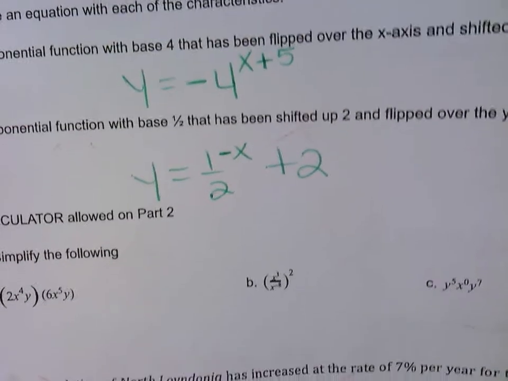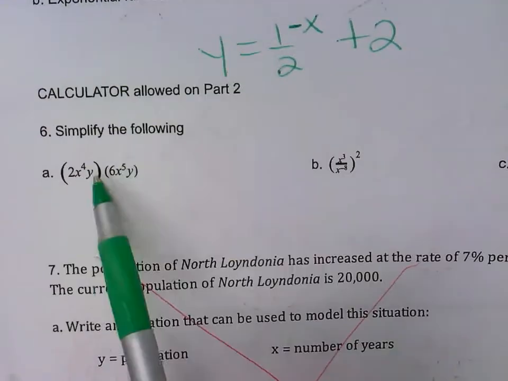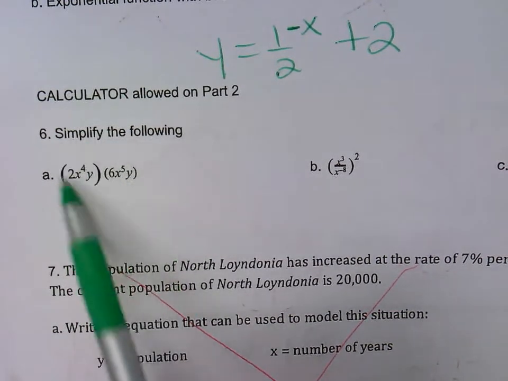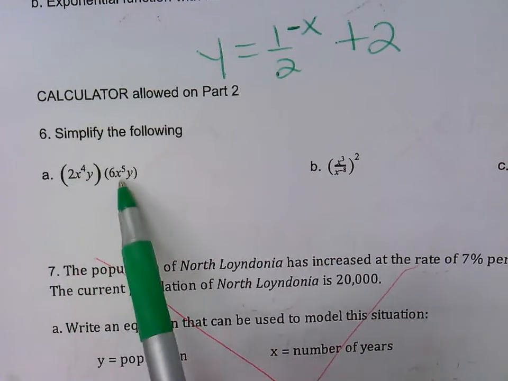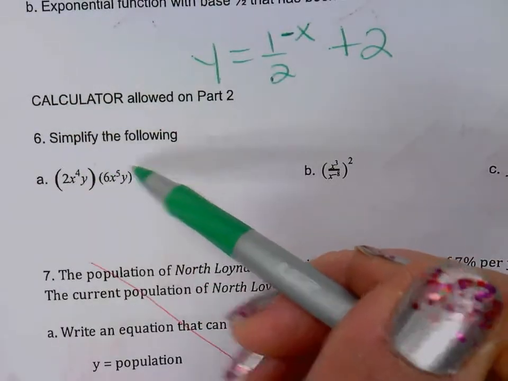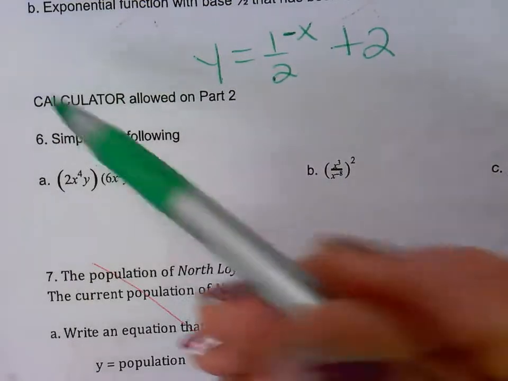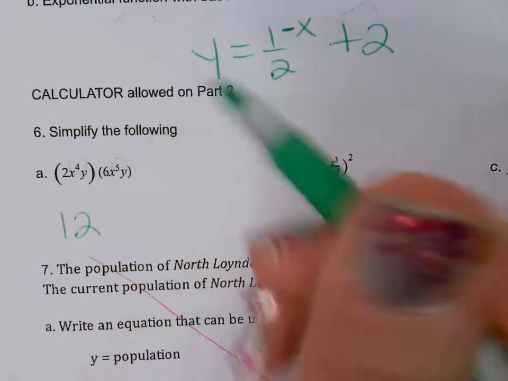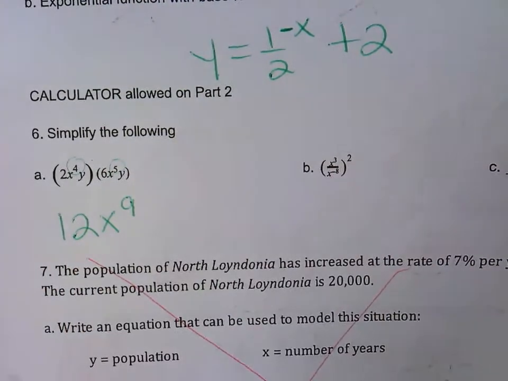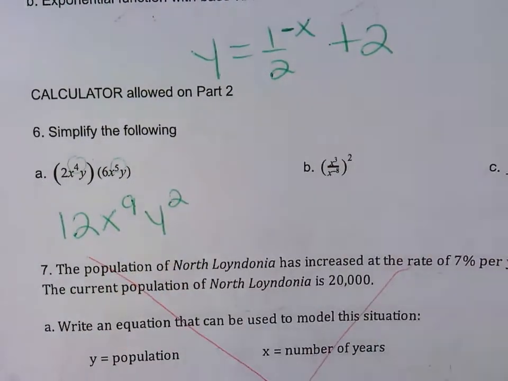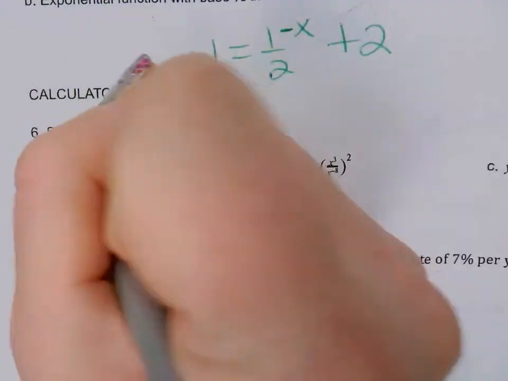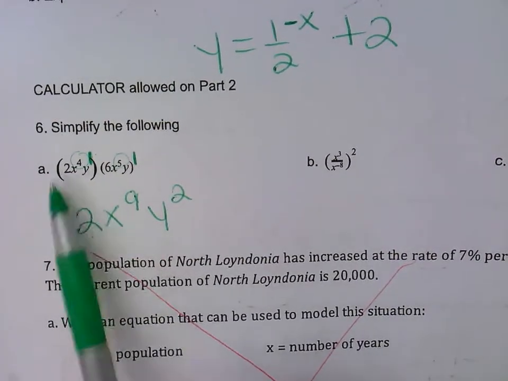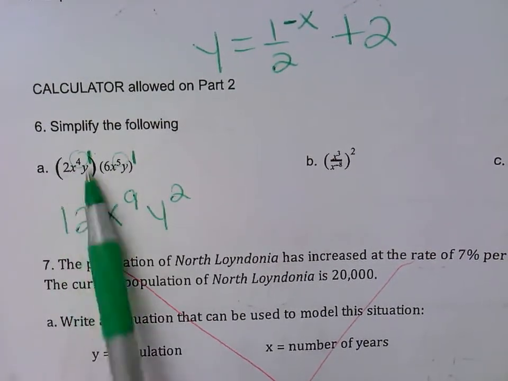And then I'm hoping our exponent rules, because I did those with you, literally Monday, Tuesday, Wednesday, we should be really strong on this. So I have these 2 parentheses, but I have got nothing to distribute. So I'm just going to ignore the parentheses. 2 times 6 is 12. And then a total of x to the 9th power, because you add up the exponents, and a total of y to the 2nd power, because you'd add up those exponents. Y is 1 and y is 1. So when they're next to each other, you're going to add the exponents together, but you still multiply the coefficients.